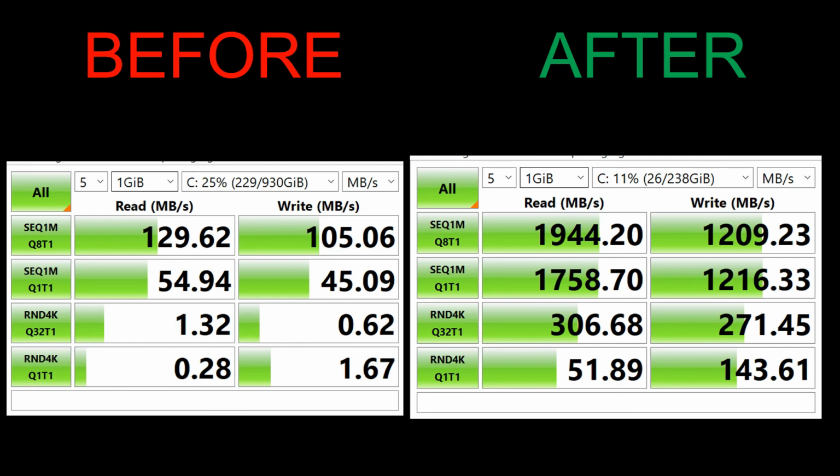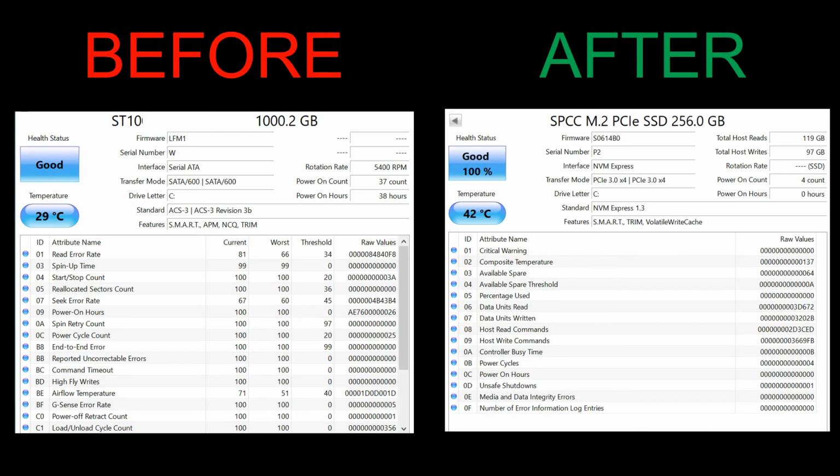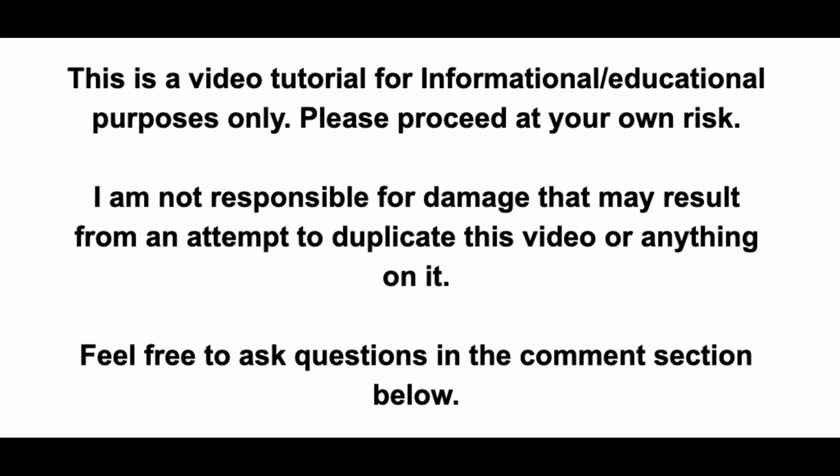So here's this CrystalDiskMark test. So there's definitely a big difference in read and write speeds. The SSD is definitely much faster, as you can see, and the boot up is so much quicker. And then you can see here, here's the CrystalDiskInfo. Keep in mind that the M.2 does get hotter compared to the regular hard drive. That's one of the perks of the hard drive, is that it has a cooler temperature. Usually, you know, the SSD is a lot faster though.